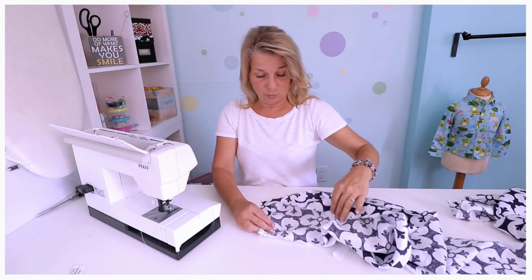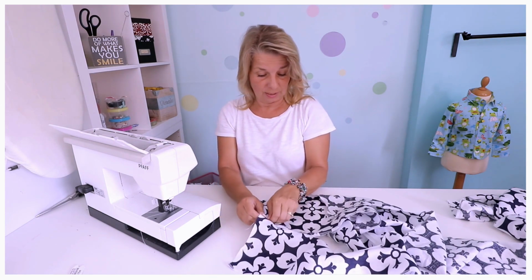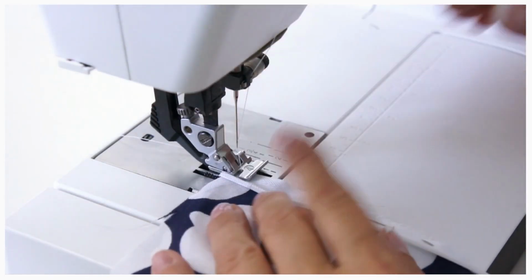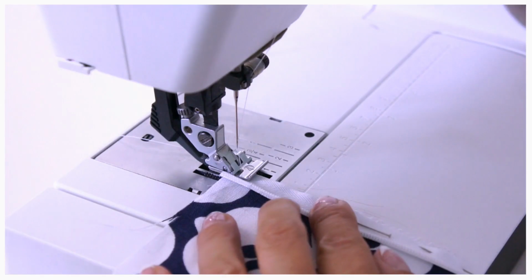Now we're going to put that holding stitch in just on the edge there. So open up your zip. It's time to start sewing it in. So put it under. And then we're just going to sew along the edge about 2 or 3 millimeters in.